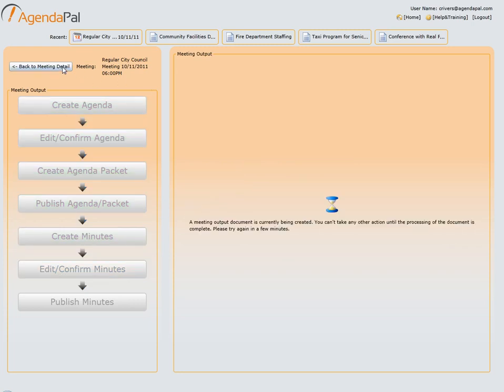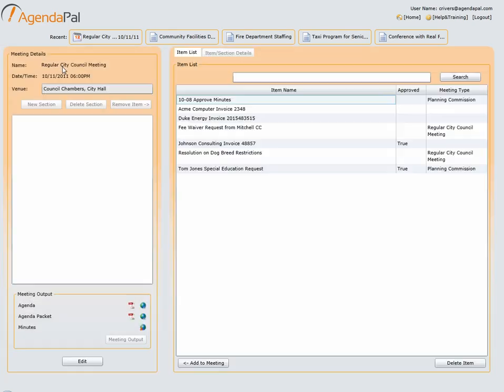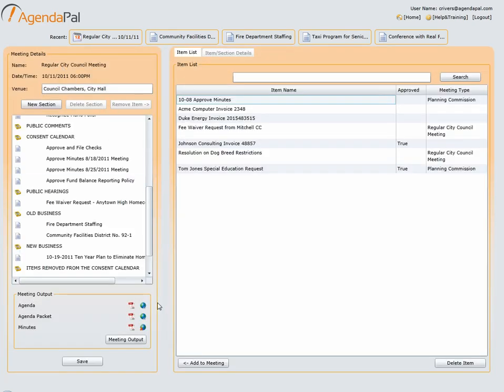We will then jump back to our meeting details screen, and we see that the minutes document is available. Your agenda and minutes and packet format is, again, 100% customizable. For us to set that up for you, it's all included in the price, and of course we provide the tools that you can do it yourself as well if you prefer. However, since the service is free from AgendaPal, most people take advantage of letting us set up everything as far as configuration is concerned for you.